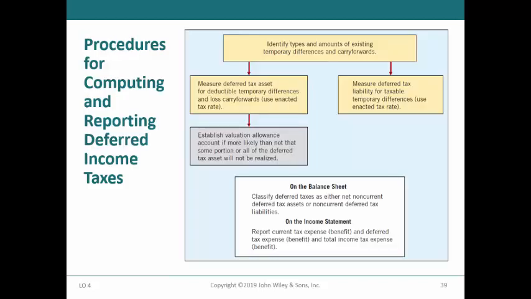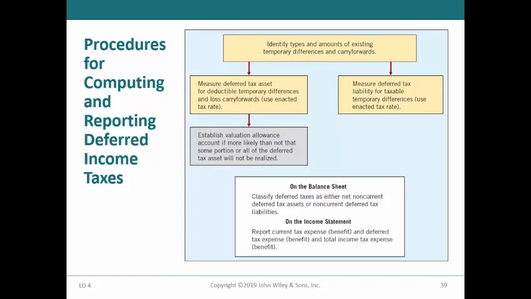This diagram is a good review of the accounting for deferred taxes. First, companies should identify types and amounts of taxable and deductible temporary differences and carryforwards. Next, they should measure the deferred tax liabilities for any taxable temporary differences and deferred tax assets for any deductible temporary differences and net operating loss carryforwards.